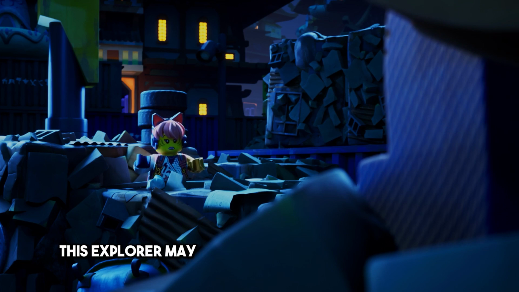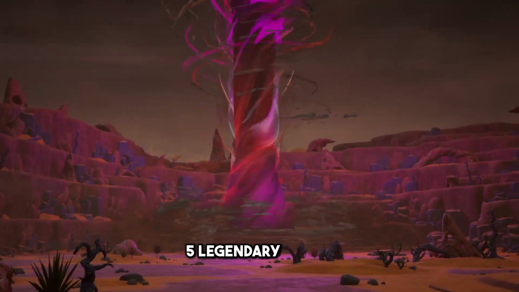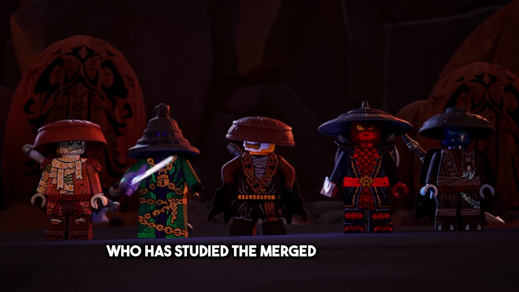Speculation. This explorer may provide the ninja with knowledge or tools about the prismatic weapons, 5 legendary blades needed to unlock Thunderfang's power. He might be a new ally who has studied the Merged Realms lore.